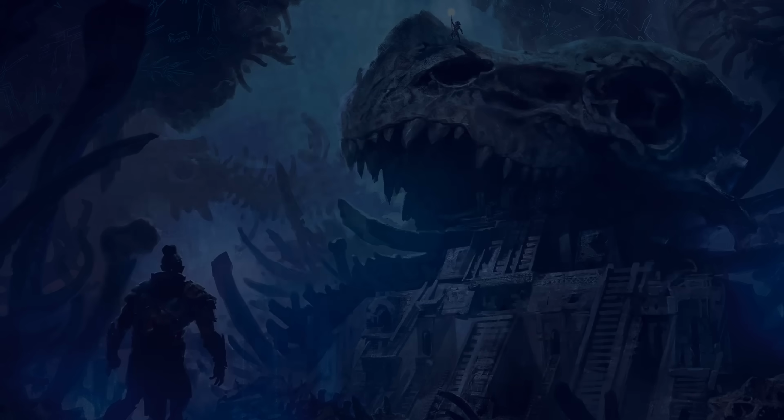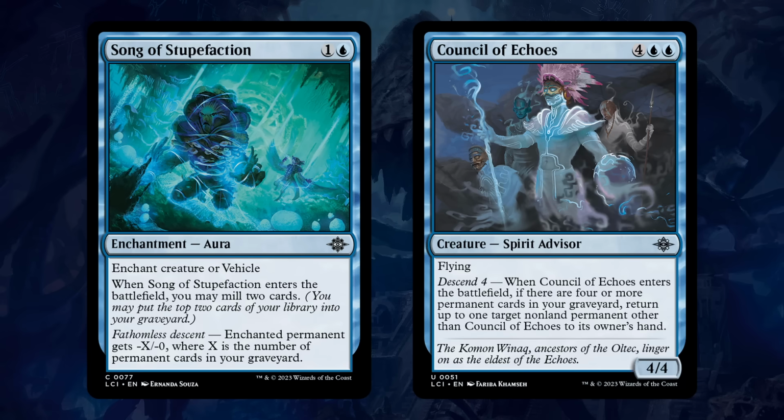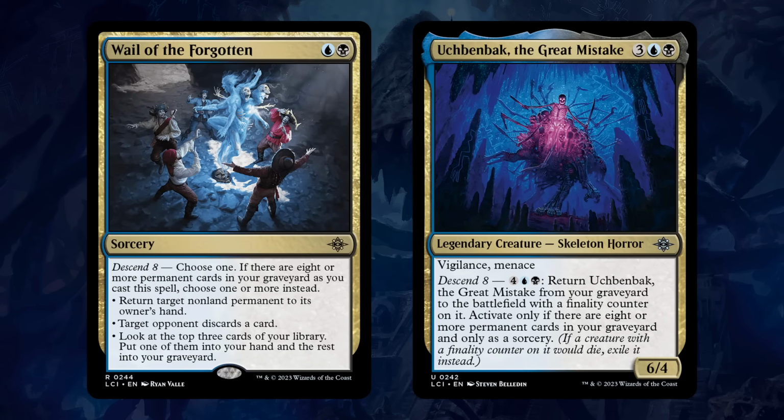Now let's jump into my individual color analysis. Normally, I would start with white, but I want to save white for last for a very specific reason. So let's go ahead and just jump to blue instead. Blue is a really interesting color in that it really cares about descending to some degree. So if you're playing blue, you're going to want to hit descend threshold. But it doesn't care about how many times you descend in a single turn. It doesn't care if you take a few turns and you don't descend at all. It just cares about hitting the descend threshold.